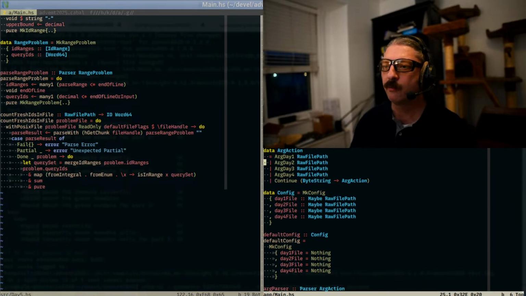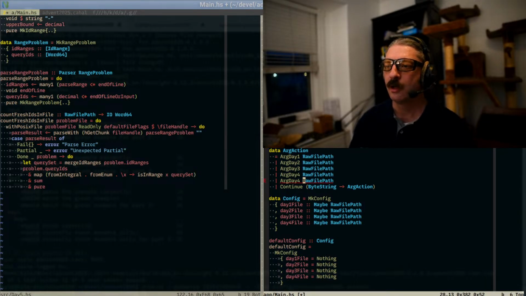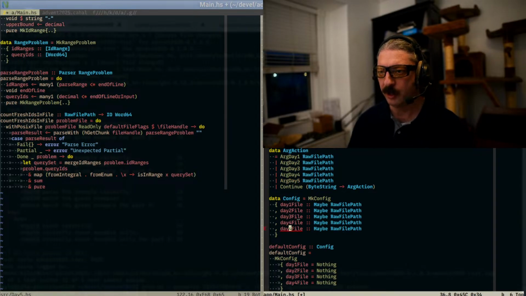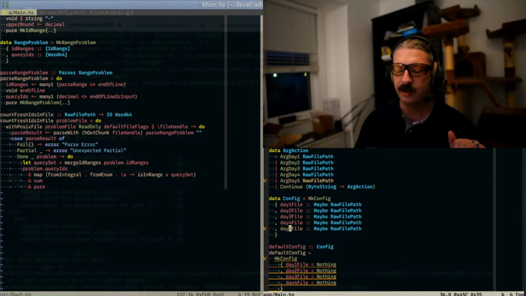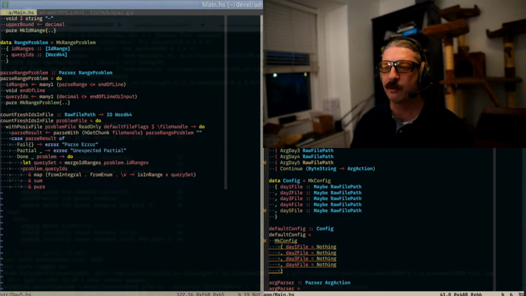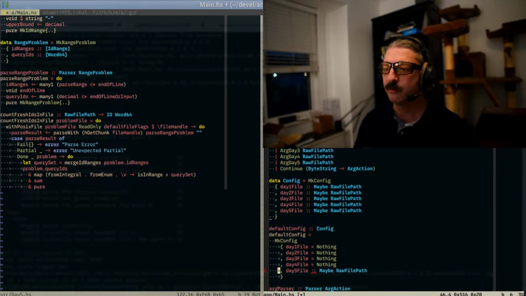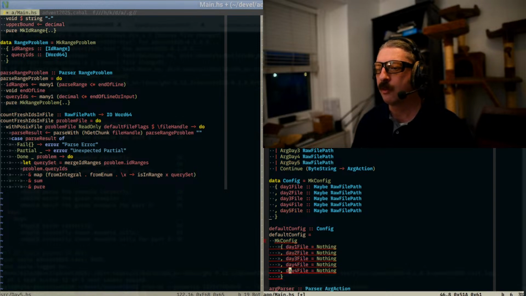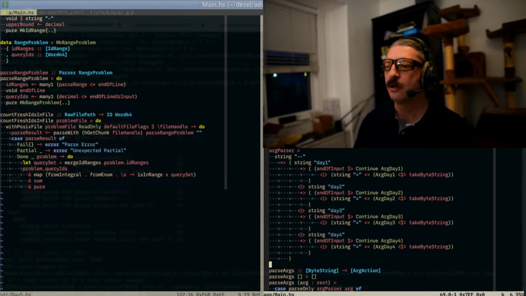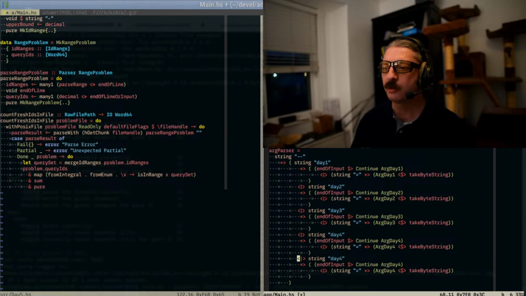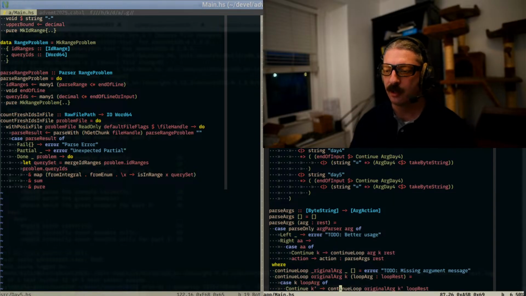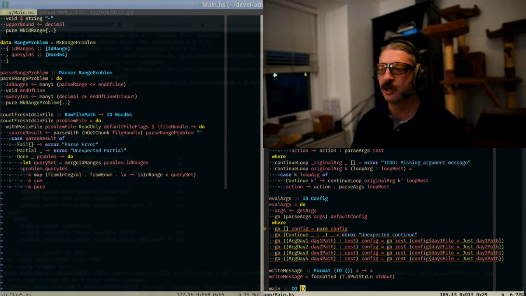I could have used opt-parse applicative, but things that use the linked list of characters as strings, even for argument parsing, kind of bother me. I wish there was an autoparsec or opt-parse applicative that wasn't string based, and I very well could probably turn this into a library that does this, but this works.